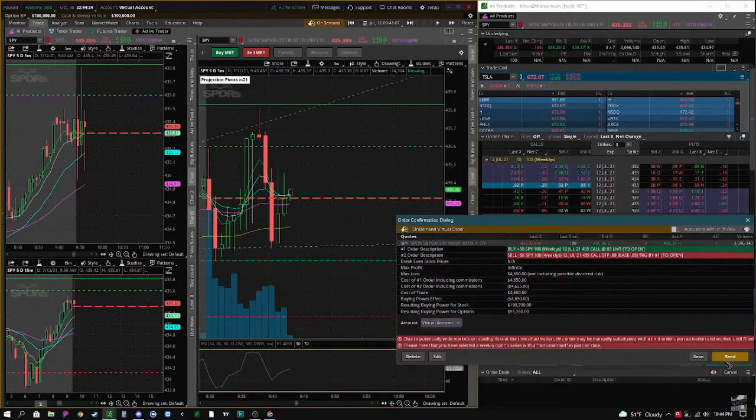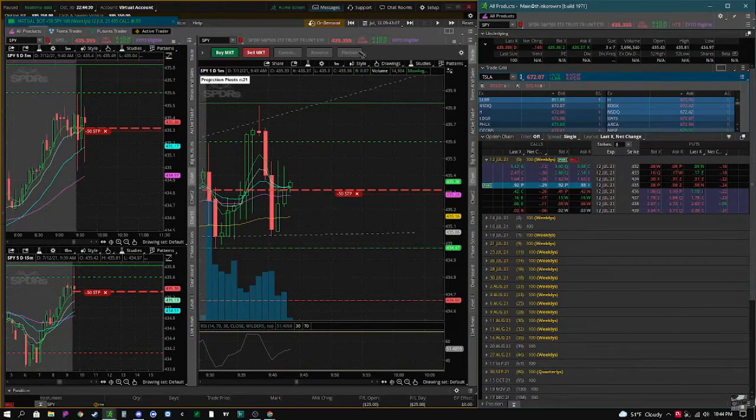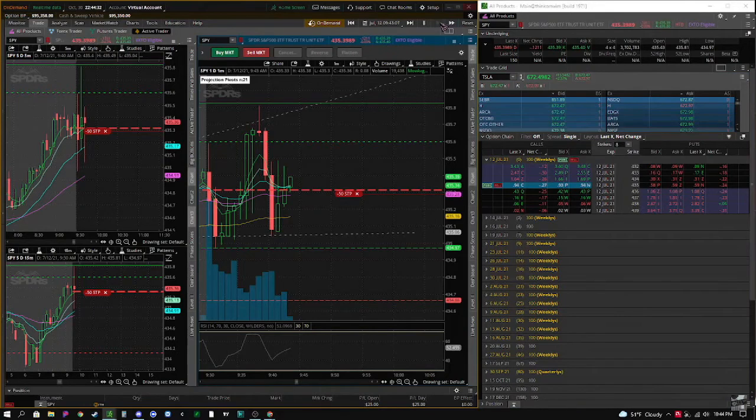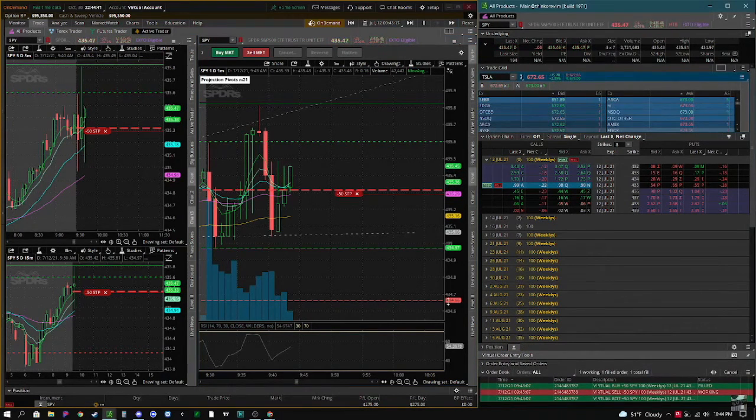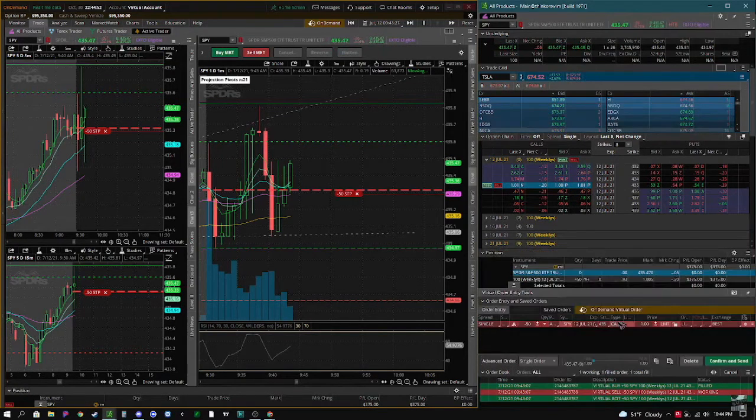So we can click confirm and send. We can send this, right? We can hit play. There's our stop loss, right? It's right there. So we're going to bring this up so we can see this. Did we miss out? Clear this out. Positions. SPY, create closing order, right? There's our closing order. We're going to close off 50 when we're ready. We're going to make this a market order so it closes instantly when we're ready.